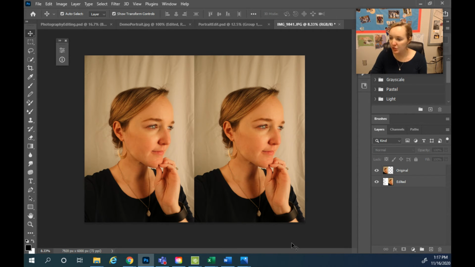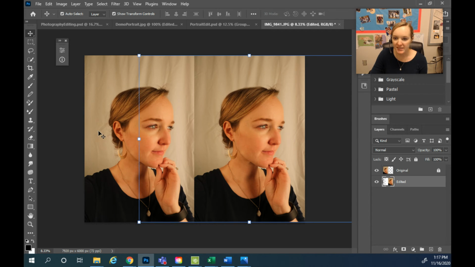All right, now I have two images side by side. I'm going to go ahead and lock my original image so that I can't touch that original image with my layering and my edits. Okay, I'm going to start today just by cropping or resizing this image to be exactly the way I want it to.